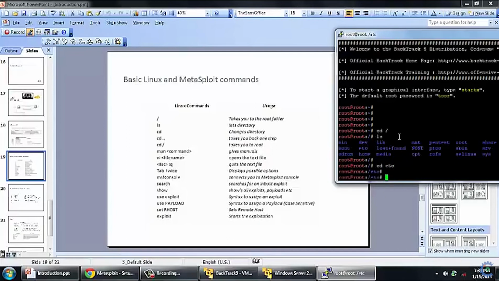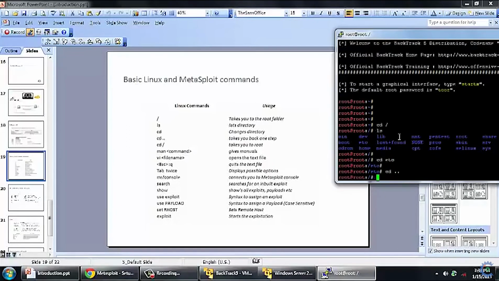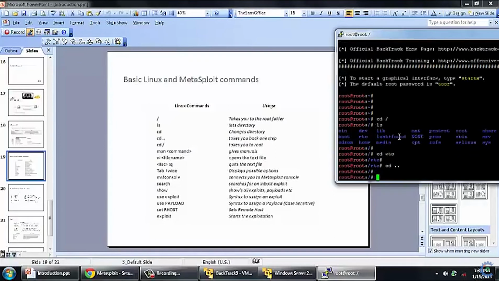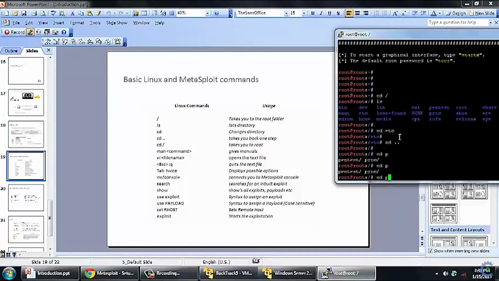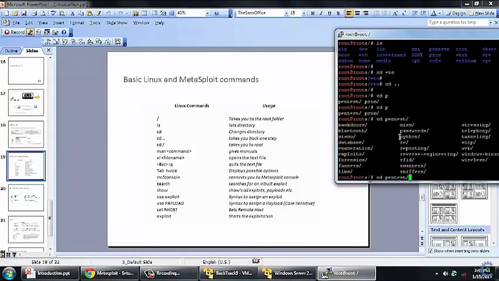If you want to get into the folder where Metasploit is installed, you can type cd space and then type P for Peter and tab. You will get the different folders inside. cd pentest, and you can hit enter or double tab to check what folders are inside pentest. So let's not get complicated. I hit enter and then type ls, then I see these are the folders inside pentest.